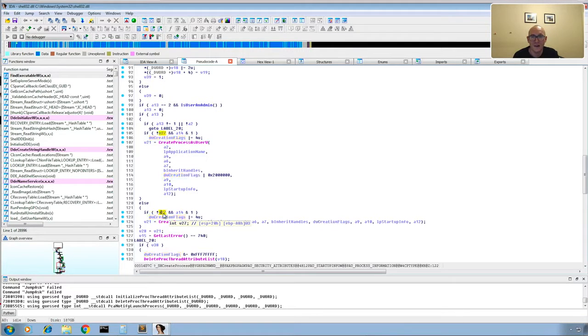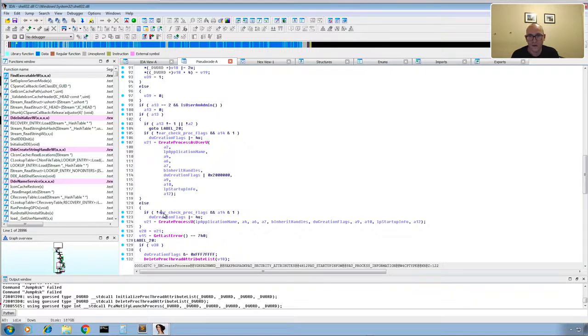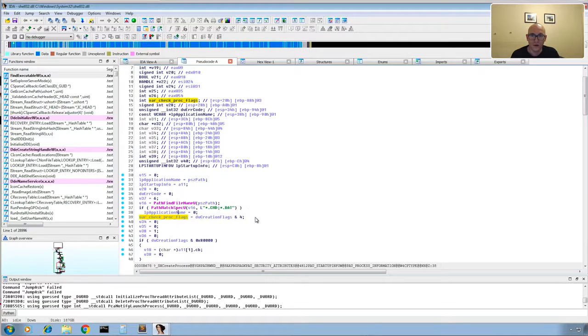So you can see that they're actually doing that to the process. There is this check up here, and if you were to look at this check, var 27, let's name that var check process flags. And let's go up and see where that comes from. If we scroll up to the top, we can see that that's actually an AND with the creation flags. This is kind of a neat trick that they do. If a call comes into this function where the creation flags are already set to suspend the process, then this function won't reset those flags. So it'll pass them in.